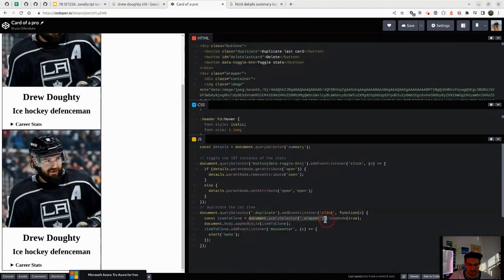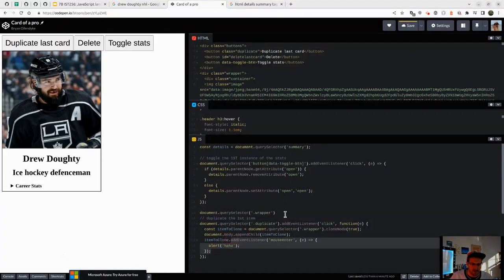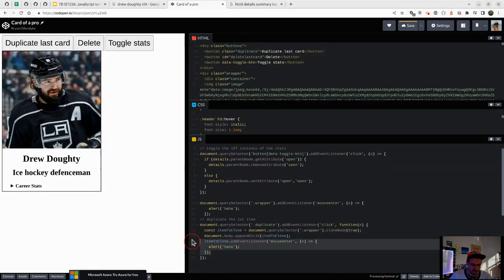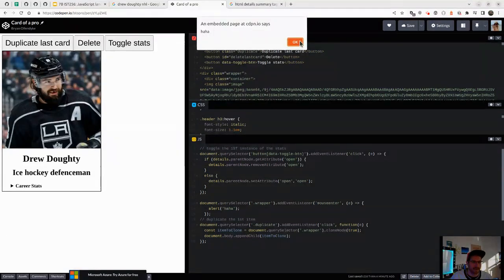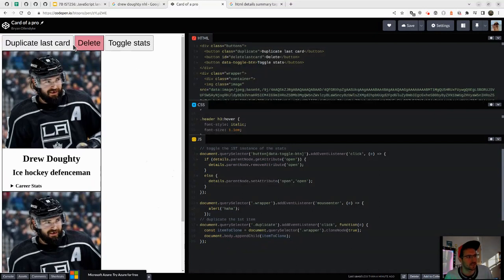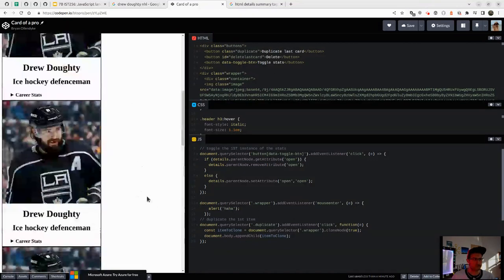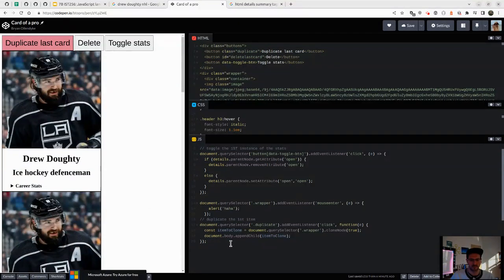And to illustrate that, if I make another copy of this, we'll do wrapper. We'll just copy this code, wrapper, say haha. So now, if I hover this, I get haha, but if I duplicate and I hover this one, I don't have that event, but I do have the styling that comes across. So this will give me duplicating a whole bunch of things. We've got some differences between hover, and I did a mouse enter there, which is one of the possible events.